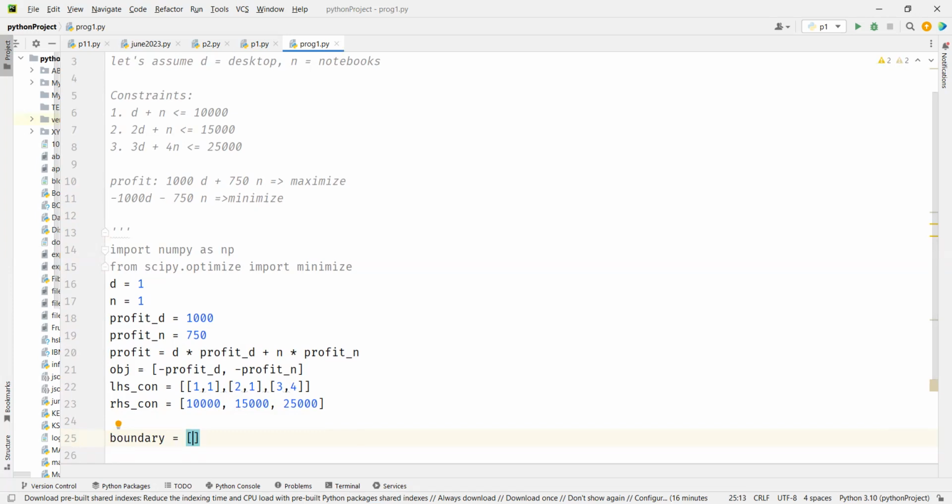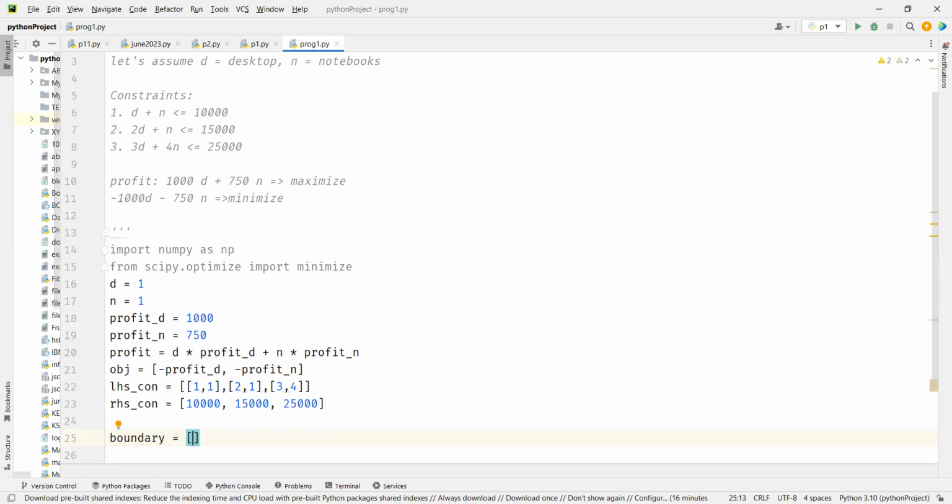If you made that minimum commitment, then you cannot manufacture zero. You have to manufacture at least 5,000, because you have made the commitment. Even if it is at a loss, you will have to make it. The second thing is the upper bound. The upper bound could be that the demand for this is only 10,000, so you can manufacture a maximum of 10,000. Based on the problem statement, you can define this. But here we do not have any such boundary conditions.